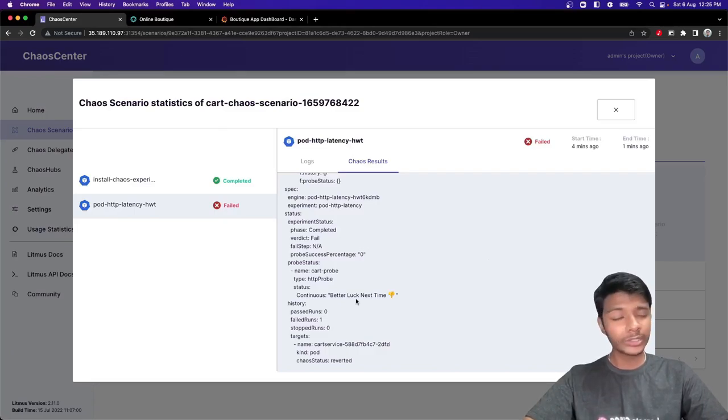So we got the information and the validation that something is not quite right with our application, and some component of it at least is weak. So how can we make it more resilient in this case? The most plausible explanation could be that we can just bump up the number of pods that we have as part of our application deployment. So let us actually try to do that. We have one pod right now, let's scale it up to maybe two pods and rerun this experiment and see how it goes then.